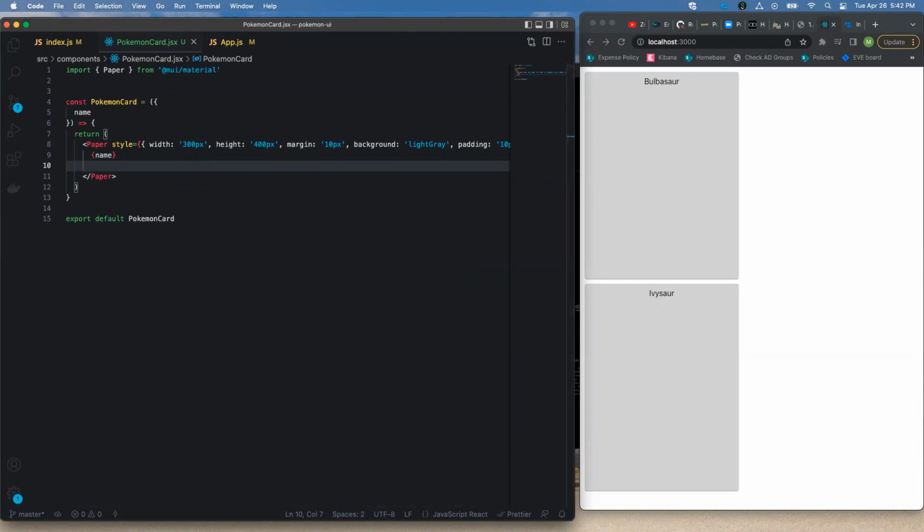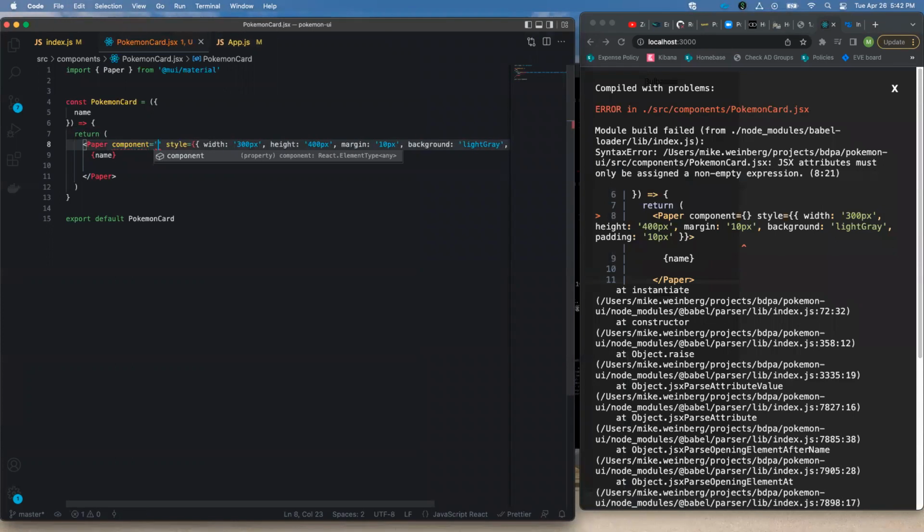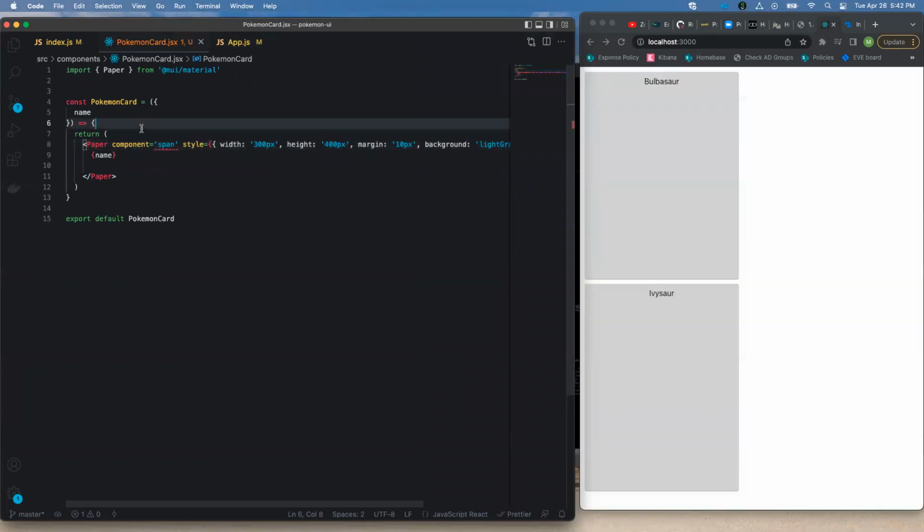Oh, I just learned something. So this still wouldn't work because, and this is something that Nico just posted, which I wasn't aware of. I wrapped it in a span, but it didn't do the thing. But apparently you can set what component that paper uses. Under the hood, when you don't give it anything, it's a div, but you can give it the component prop and make it, is it? Yeah, it's a string. And you can make it a span.